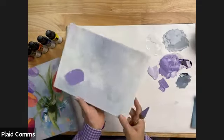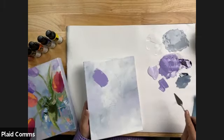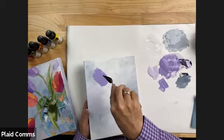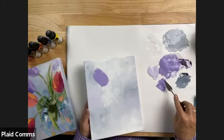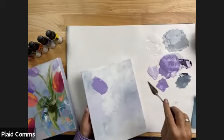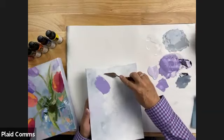All right, so that tulip is just about half done. Doesn't take much to do that. And I'm not worried about any of these little fuzzy edges to the outside. I've got what is essentially an egg-shaped flower. And I guarantee you, if you put an egg-shaped flower with broad leaves in a vase, somebody's going to know that you have painted a vase of tulips and they are not going to question you about it.